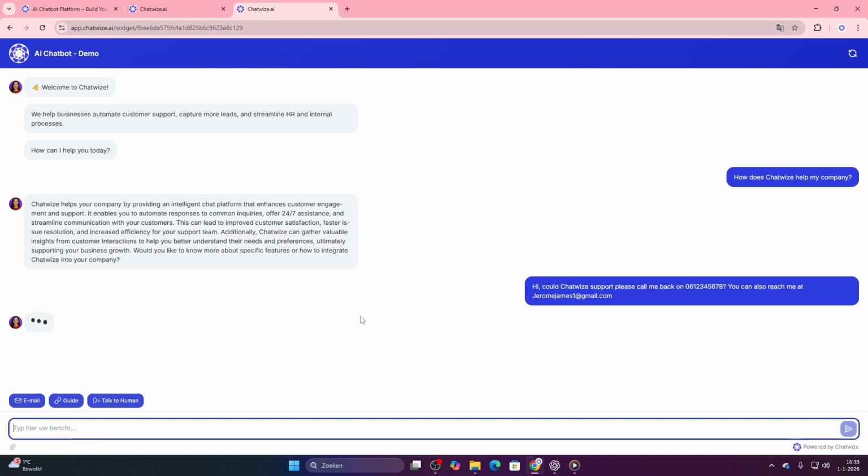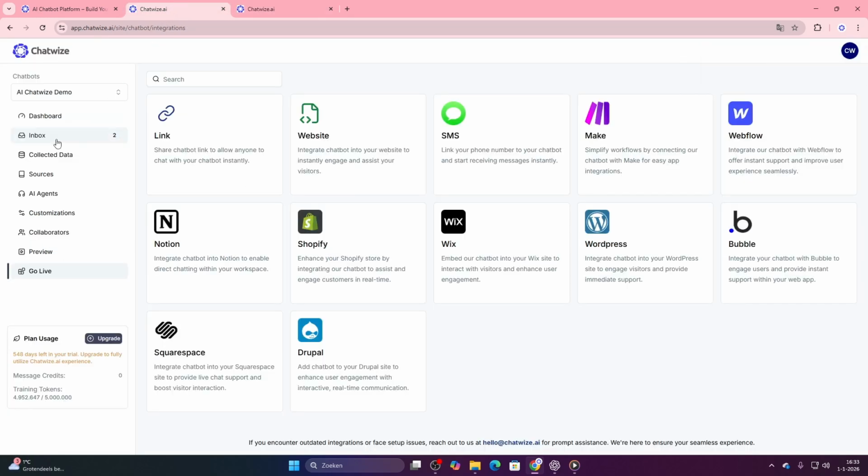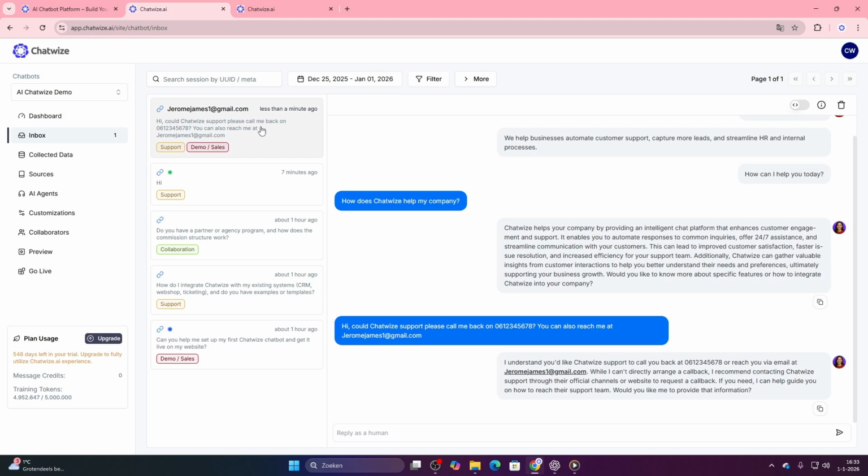This is where all conversations come in. You'll see that information mentioned in the conversation is automatically captured by a background agent. In this example, I'm not explicitly asking the user for this information, but you can configure the agent to always request it at the start of a conversation, which you do in the agent settings under the prompt.